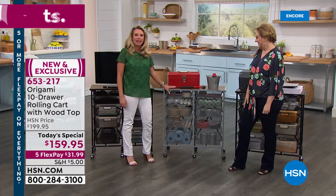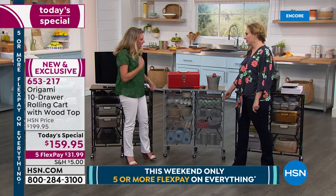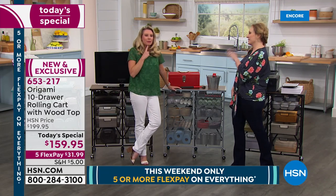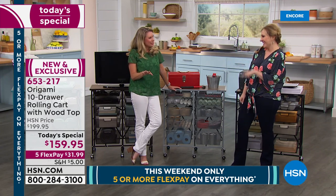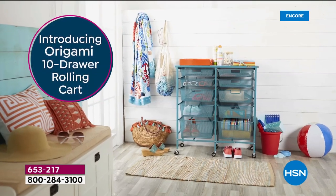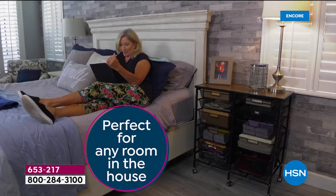But what I'm talking about is, this can be your workbench. This can be your do-it-yourself center. Could you put bottles of wine in here? Well, as a matter of fact, it's funny that you should ask, because I know that's probably the first thing you tried when you went home. Just for product research, Helen, yes. You can put about 3 bottles of wine in the big drawers. That was nice of you to go ahead and do that. I did it just for everybody out there in case they were wondering. That was nice of you, Tracy.